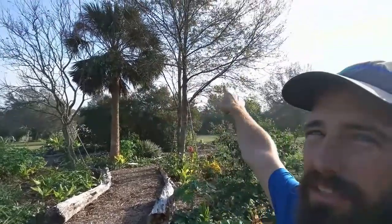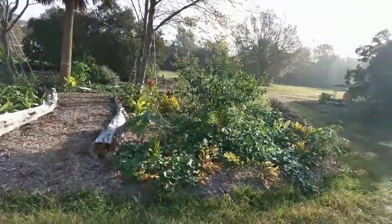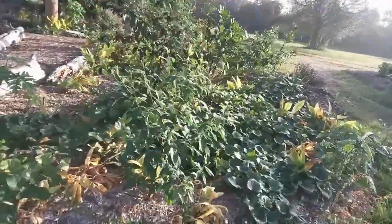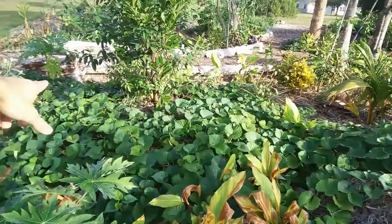So that happened in May. That whole system there, and then probably June or July, somewhere around there, is when I started this whole side here. You see the palmetto that was there, that tall oak tree was there, and then it was a big bed of Brazilian peppers, and then the back is wax myrtle, which is the native nitrogen fixer. I left that there. I pulled out the invasives and started doing my same pattern of pits and mounds. So this was a pit that I filled back up with wood mulch to make the mound here.